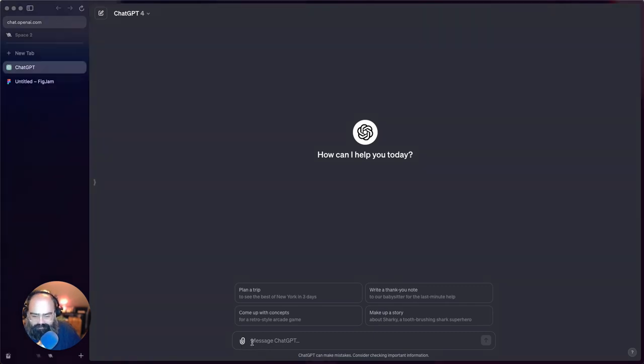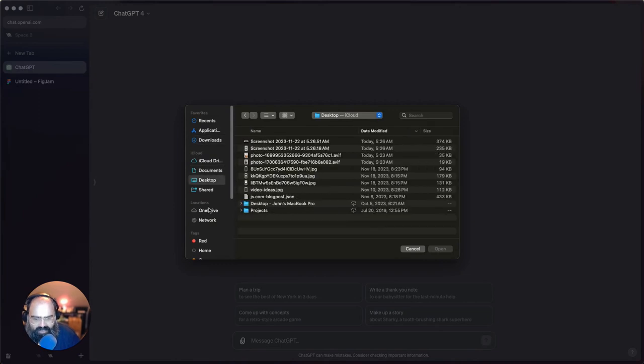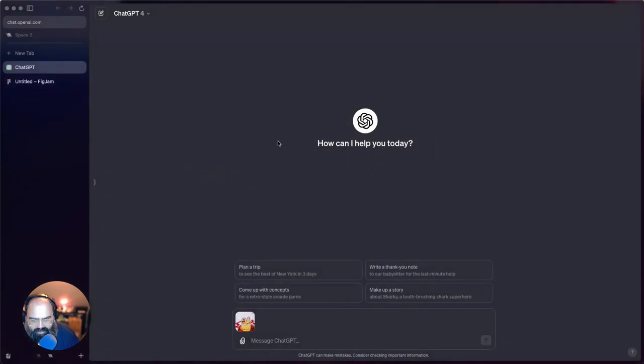With the new update, you don't have to pick between specific models anymore, or different plugins. It all works under one drop down, which is nice. We're on a Plus plan as well, just to keep that in mind. And now we're able to add files to this. So let's go to the desktop, where I've got a couple images, and pick one out to see what we can do.